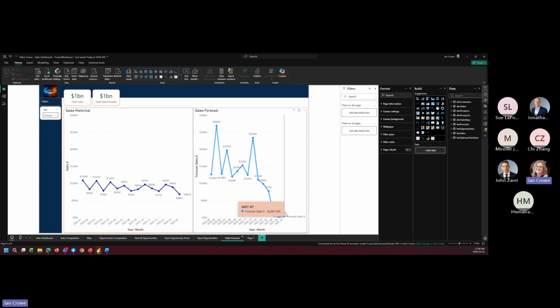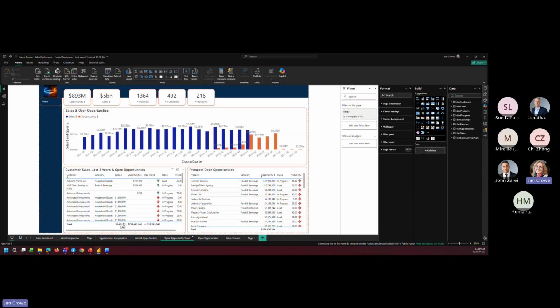In this case, I've used open opportunities times 80% of open opportunities per month, and assuming 10% sales for the same time period last year to come up with my forecast values. There are a lot of forecasting options available, but that's what the forecast is in this.